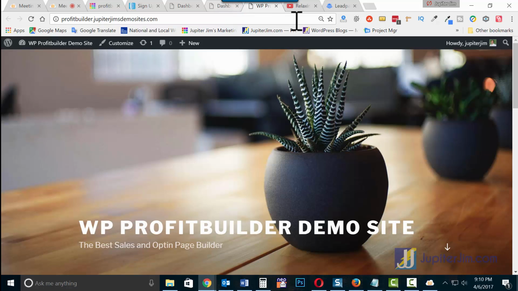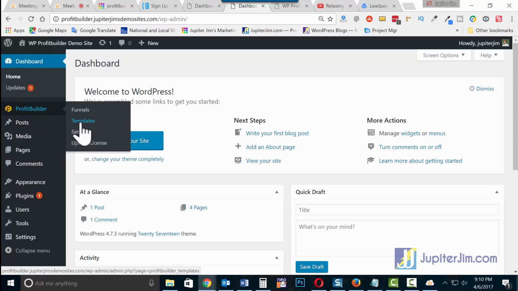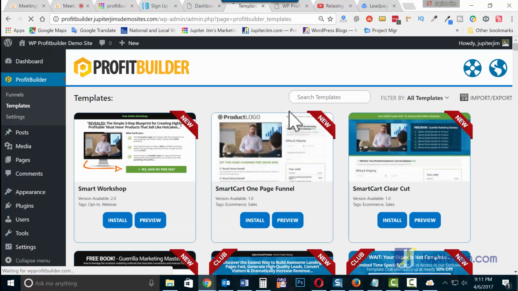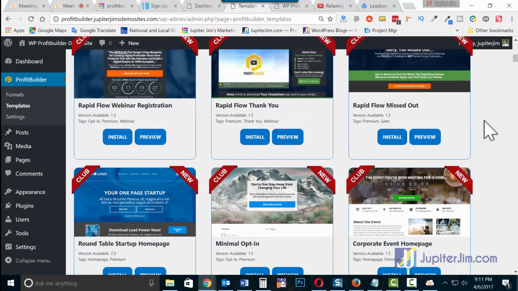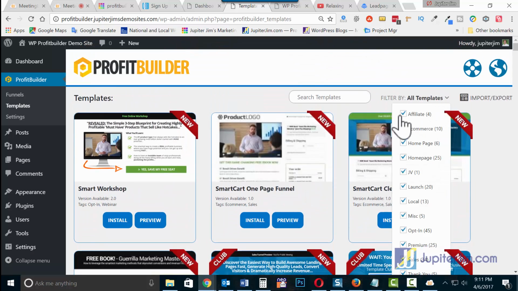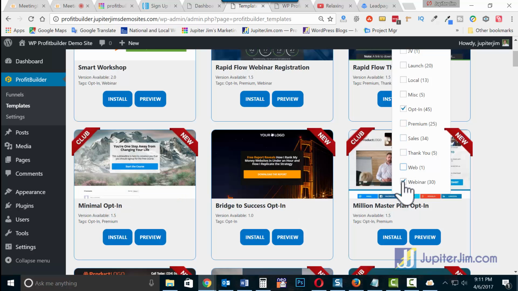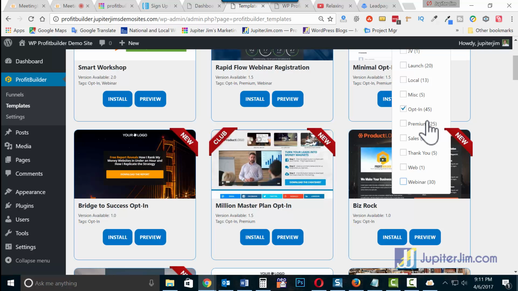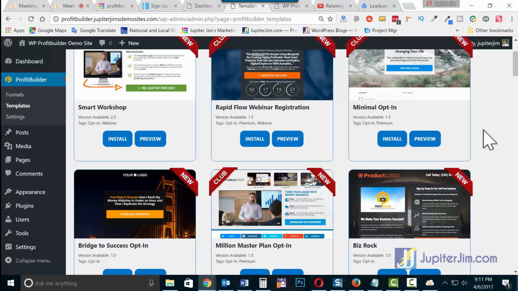Let me go here and show you the type of templates that go with this. We've got about 20 minutes left, so I'm going to move fast. You can sort your templates. There's just so many. This is like an opt-in page. I'm just going to show you the opt-in pages. Tonight we'll sort through those. They're not premium, so anything that we're looking at for $67 you will have access to. So now you're only listing everything that comes with the $67 a year program.